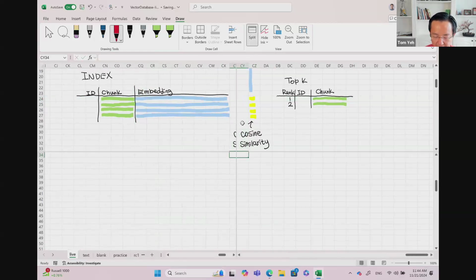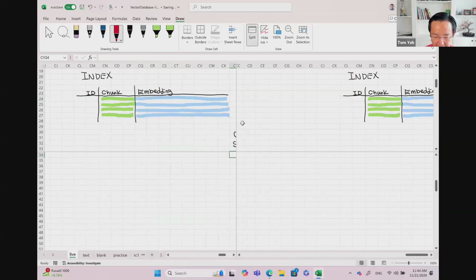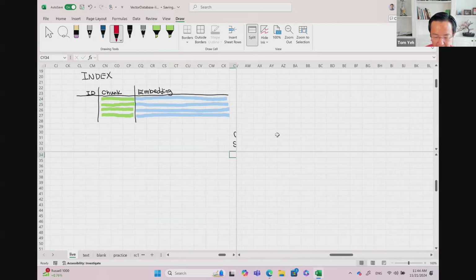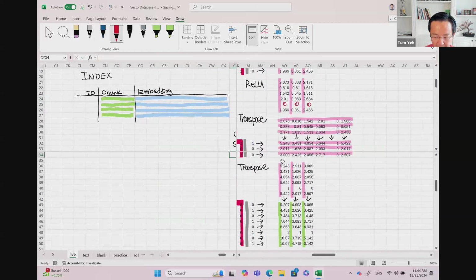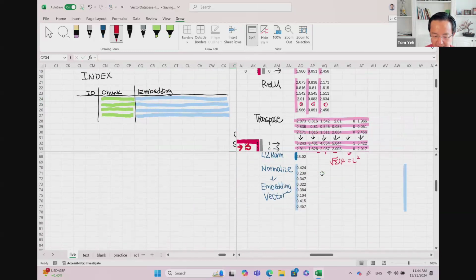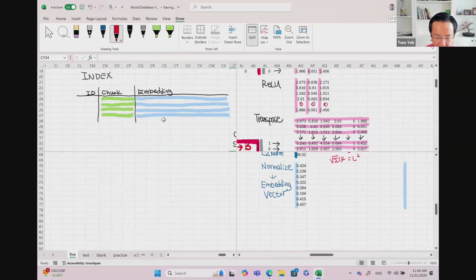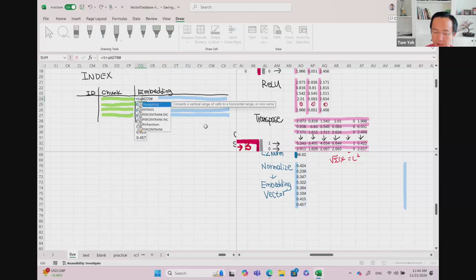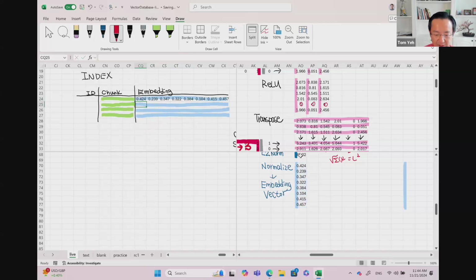Okay, so now I scroll to the back here, and we scroll down. So this is what we just computed, right? So what I can do is set this to this. Now I put in the embedding, but I realize this is not the right orientation, so I go back to change the transpose. Okay, 10 minutes. Let's do fast enough.